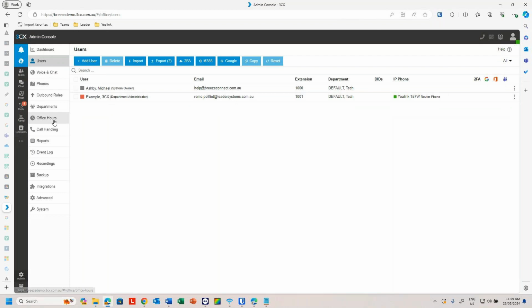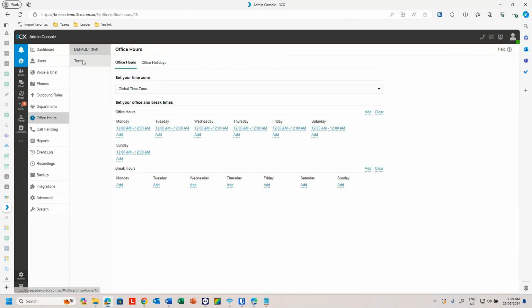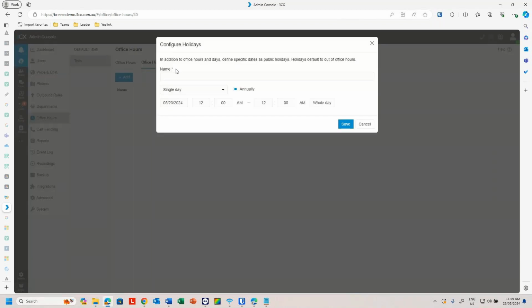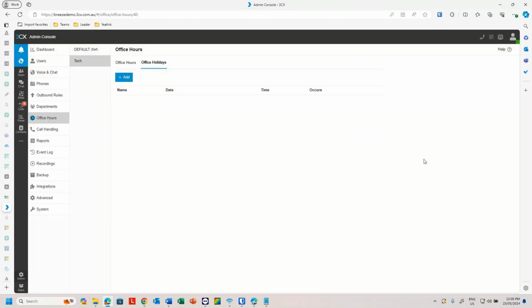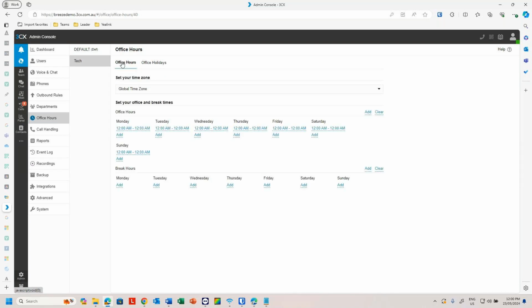So office hours, you see here, we have the two departments, office holidays in the department. Of course, it would be cool to actually say that you can have an Outlook calendar per department that feeds into here. Would be really cool. Maybe that comes one day, maybe not.